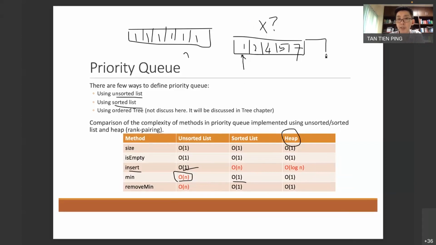You need to know where to insert, right? So if it's 8, then you have to check where to insert. That is why it takes big O(n) for a sorted list.